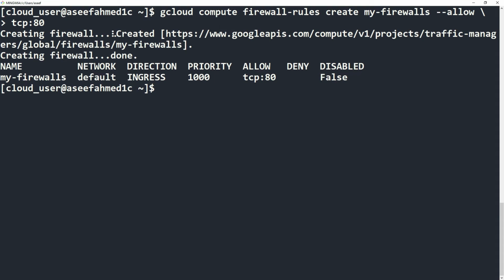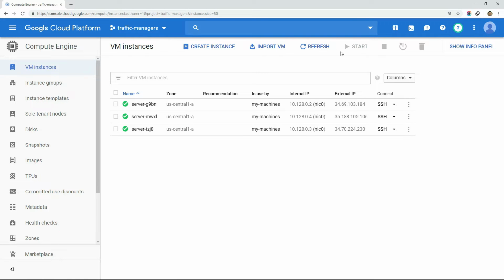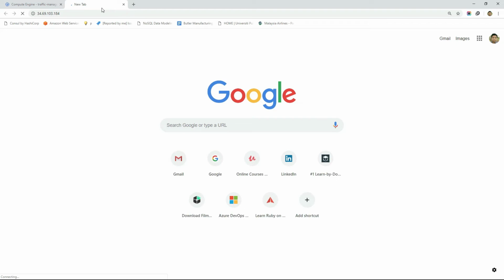This firewall rule that we just created will be applicable for all the instances that are associated with the default network. Now we should be able to access our web application from the browser via their external IP addresses for any of the virtual machines we created.